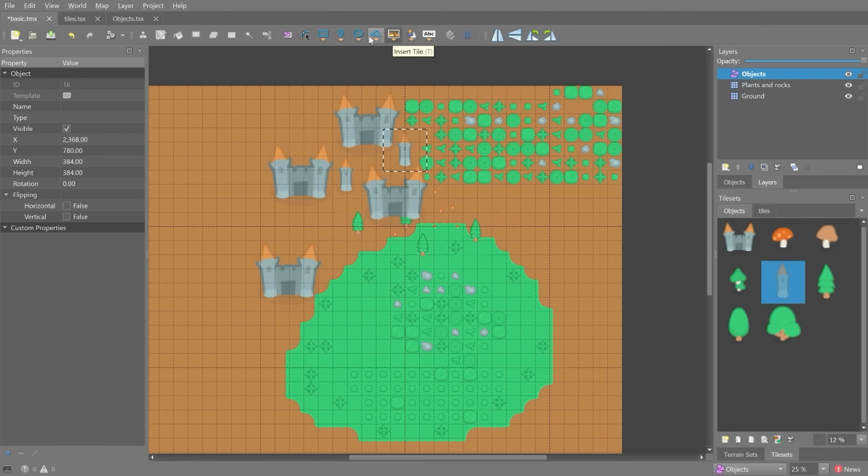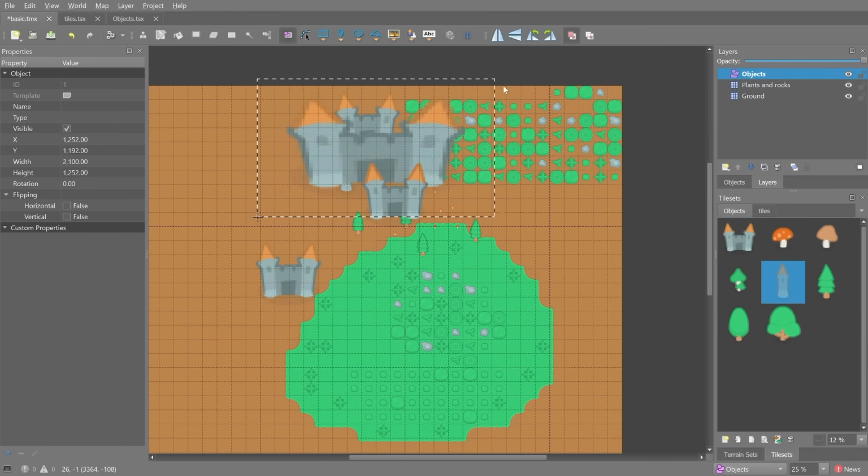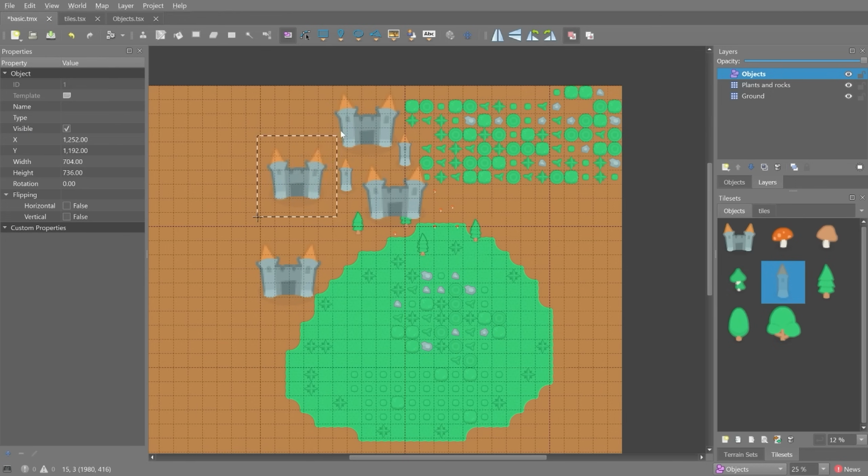Besides that, the other really important one is Select Object, and well, it selects objects. So I can select this one, this one, this one, and so on. Also, if you click on it twice, you get different options. The first one, the one with the arrows, allows you to scale the object you have. If you click on it again, now you can rotate the entire thing.